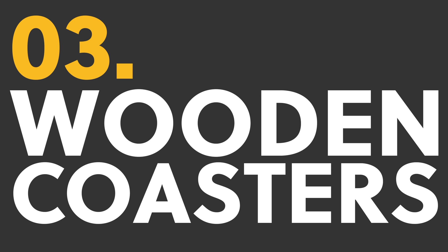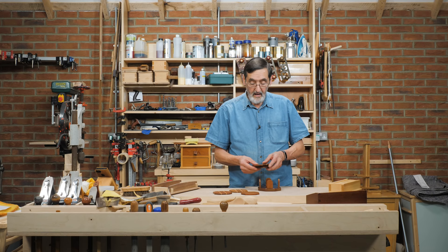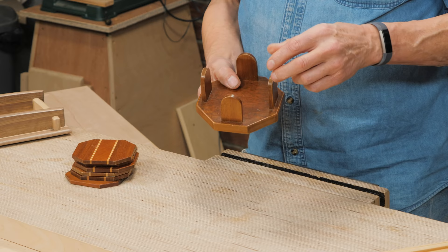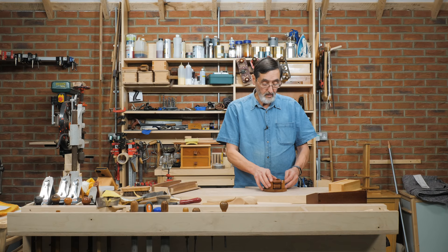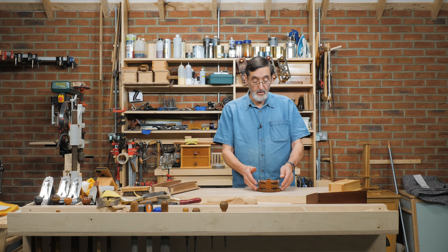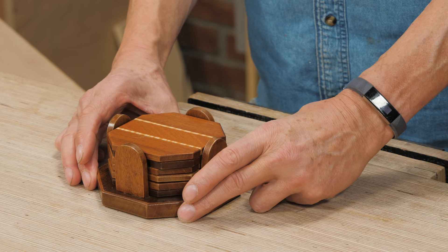Here's a project I came up with several years ago: a set of coasters, each one slightly different with different colored woods. It's very quick and simple to make, not complicated. I also made the stand, and these pieces are mortise and tenon into the base, which makes a neat way of storing your coasters. You could enlarge that into larger platters or make all kinds of things just using this technique, so this is a neat project to get started in woodworking too.